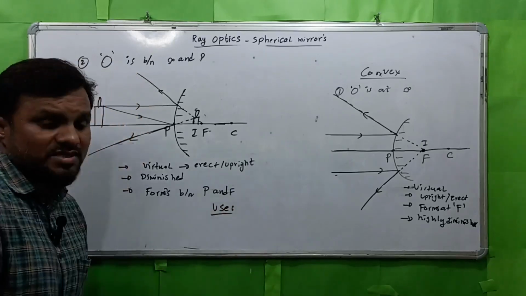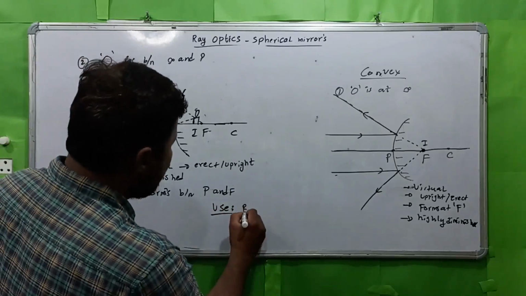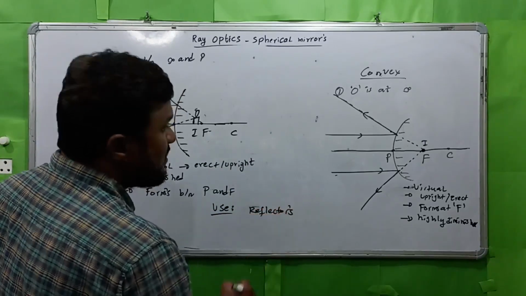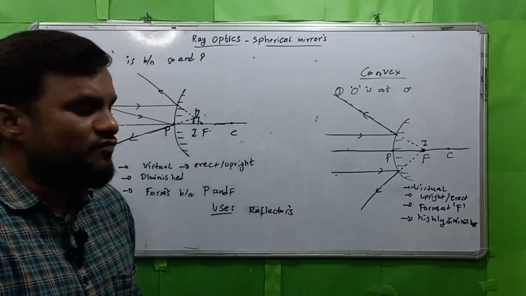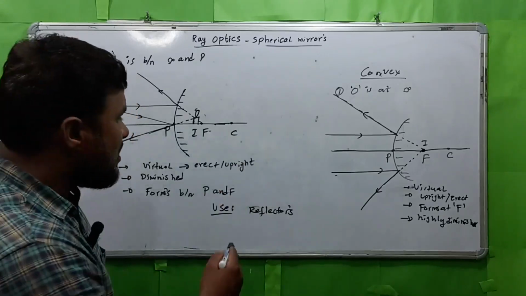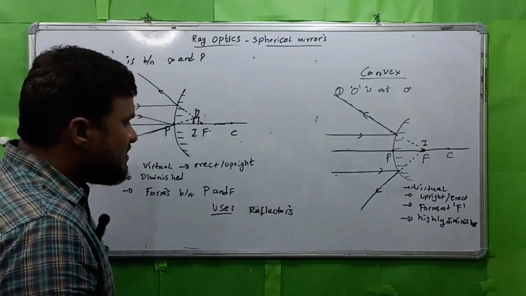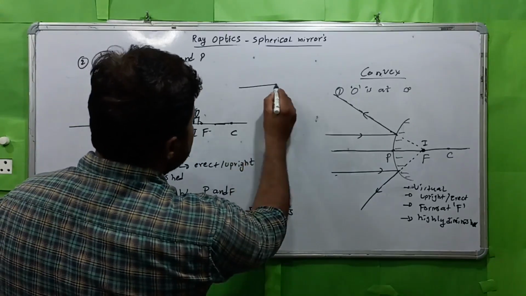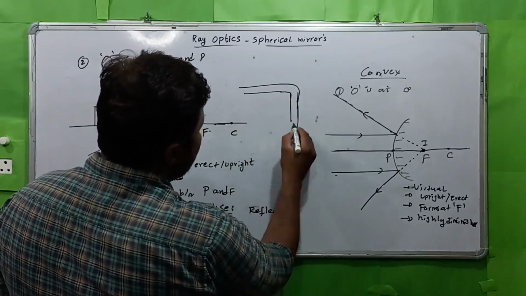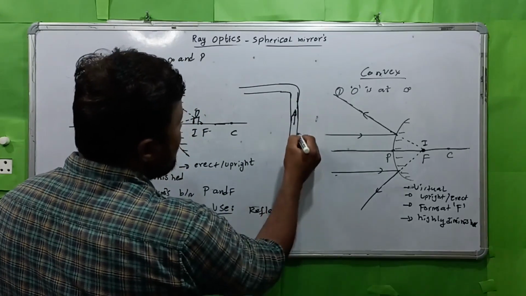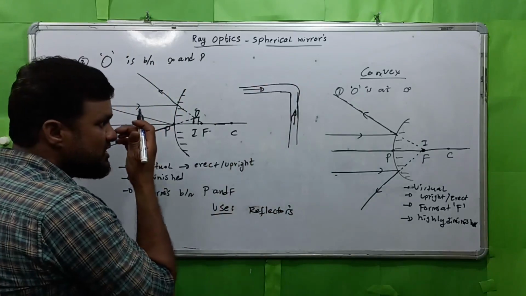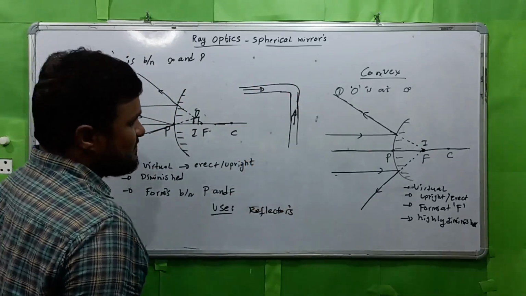Convex mirrors are used as floodlight reflectors, and in ATM machines. Whenever you go to an ATM, you will observe a mirror. Those mirrors are convex mirrors. Convex mirrors are also used at short turnings. Suppose this is one way, this is another way. This is a very short turn. One vehicle is moving this way, another vehicle moving this way. There is a possibility that a collision takes place, an accident between these two vehicles.